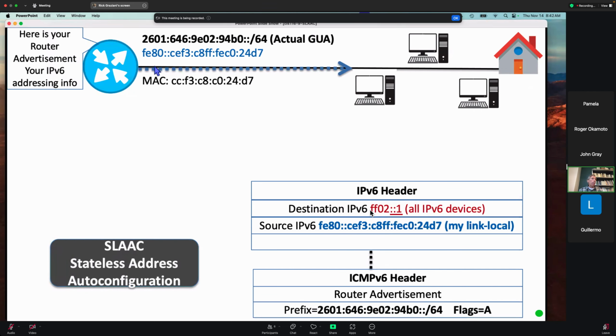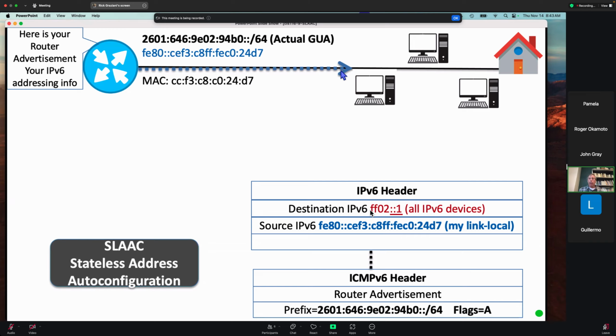The source IPv6 address is going to be the link-local address of this device. We're going to see how that's used here in a moment. Devices are going to use this address as their default gateway. And it's guaranteed to be something they can reach, because first of all, it's the source IPv6 address of this interface that's sending the message.